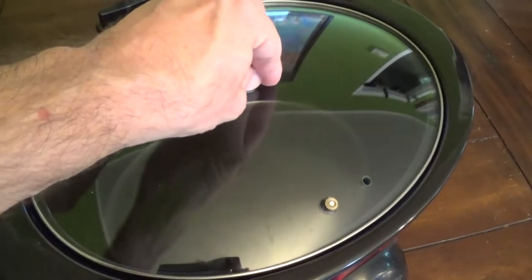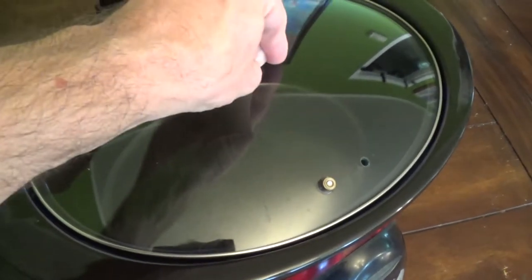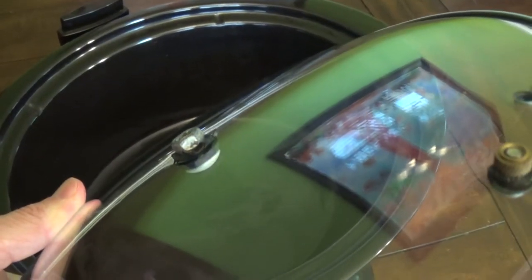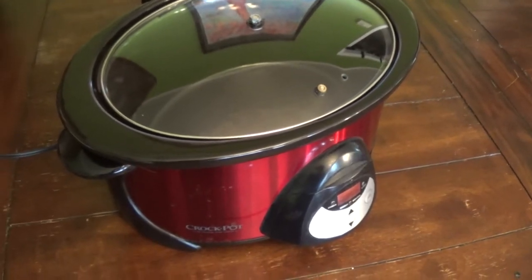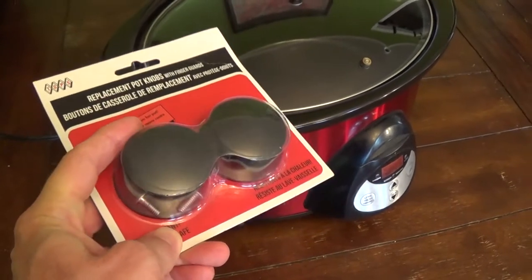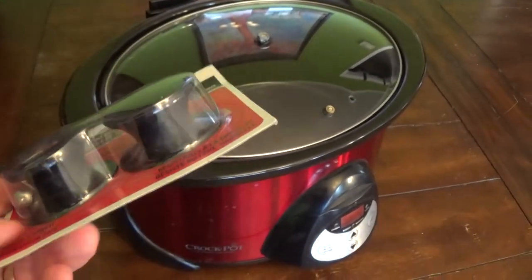The main thing is the handle. When this thing gets heated up and it's cooking and you want to check or stir whatever's inside, you come to grab it and you burn your fingers. Because if I could lift this up, you can see there's no handle. So I finally got tired of it and decided to look around for a new handle — and yes indeed, you can find them on the internet. This is the one that I got. It actually came with two handles. It's replacement pot knobs, and it was advertised for Crock-Pots as well.